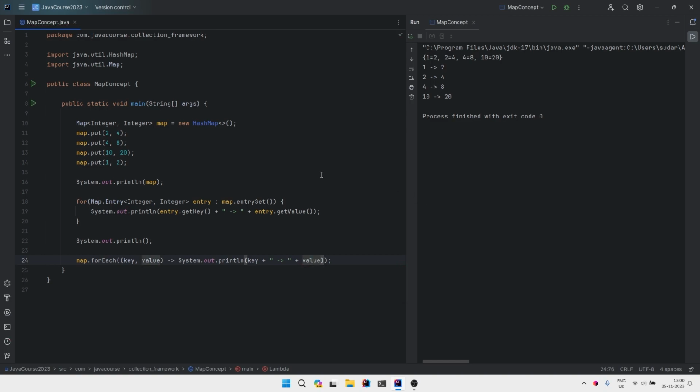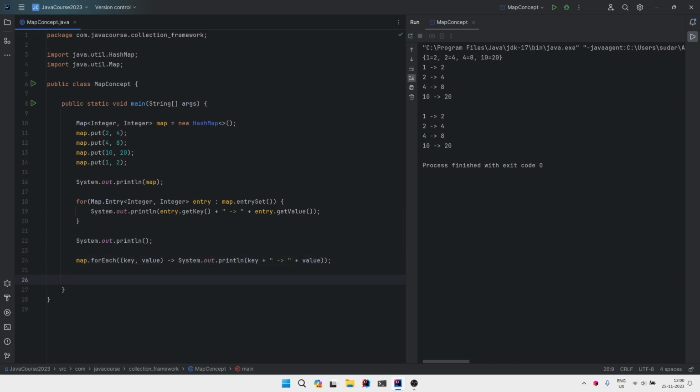Okay, it is as simple as that. So whichever you find easy, you can use it, but this one is more recent, it came after Java 8. So this is easier to understand also, so you can use this one. I would prefer that you should know this one.